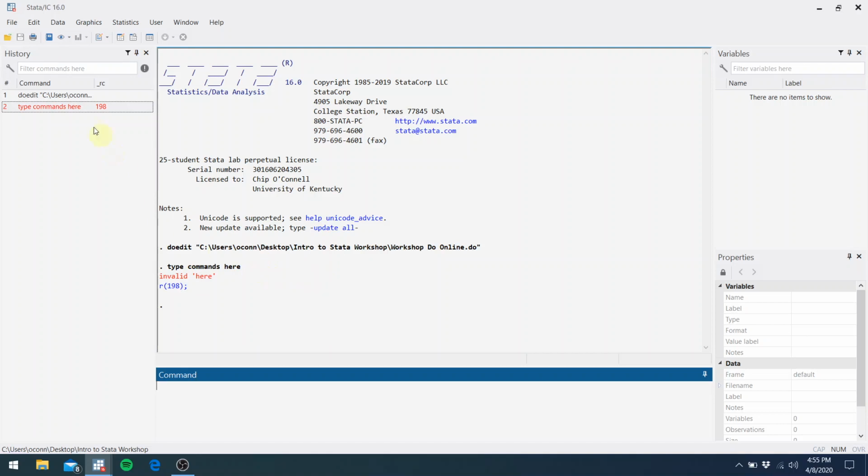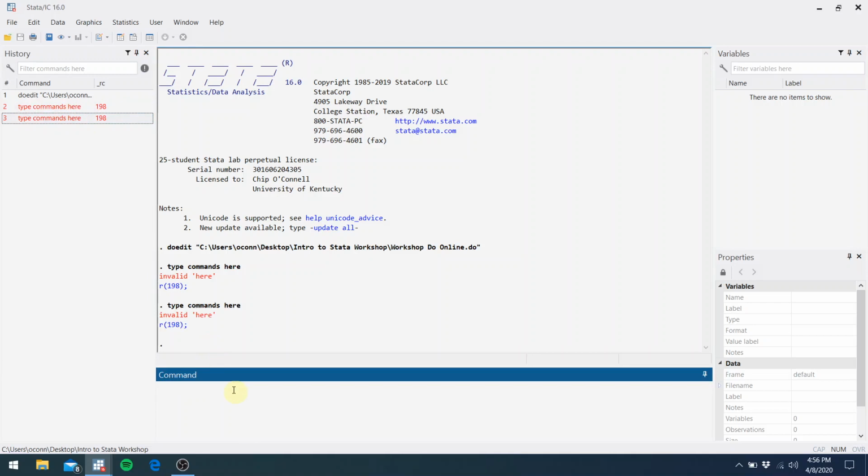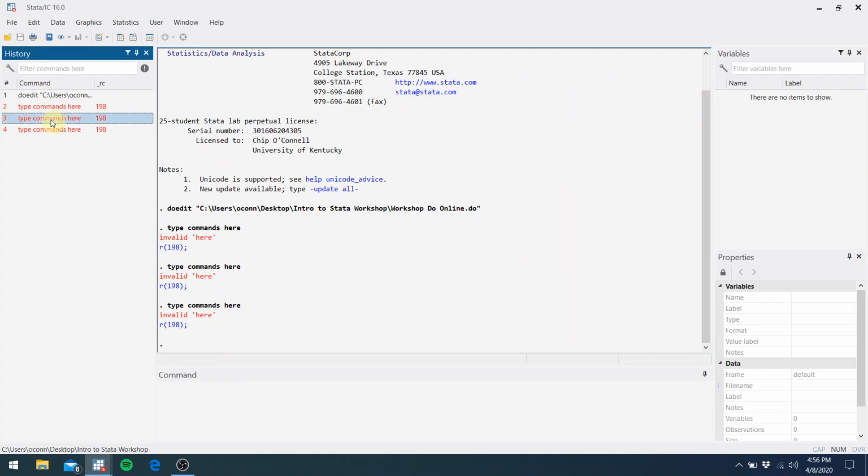The next console to look at is this history console. This lists all the previous commands that I have used in this session of Stata before I close this session of Stata. This is really handy because I can click a command here and it brings it back to my command window, which I can then hit enter, or I can just double click the command here and it will rerun the command. That comes in very useful when you need to run a command over and over.